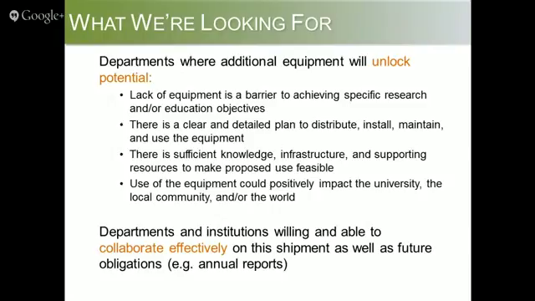And then the second major thing we're looking for, we want to work with departments and institutions that are willing and able to collaborate effectively, starting with the application process through building the shipment and meeting our reporting requirements. Basically, we want to have an ongoing relationship with the departments we work with.